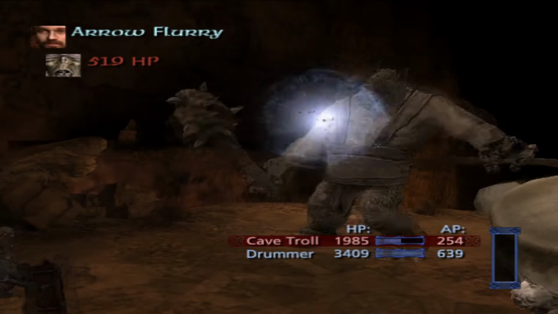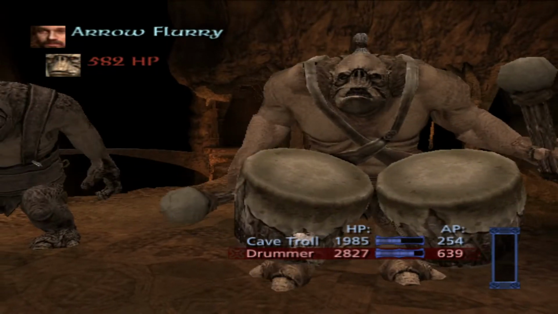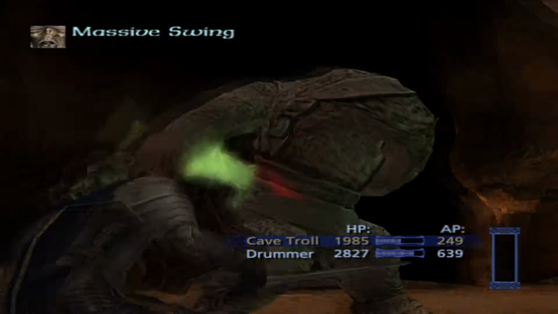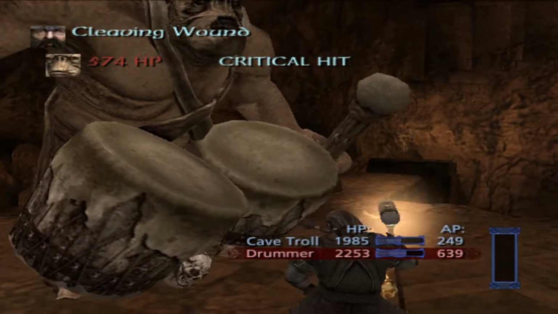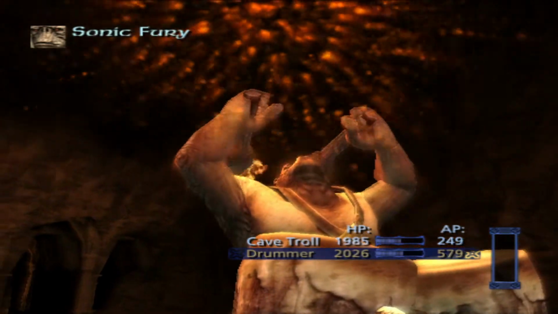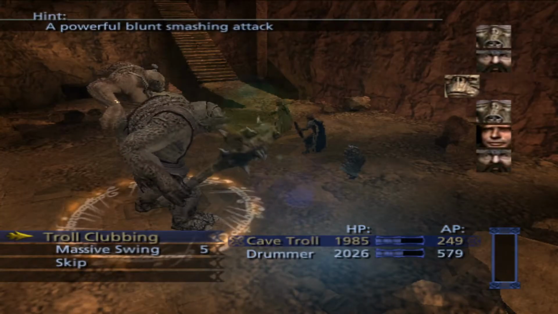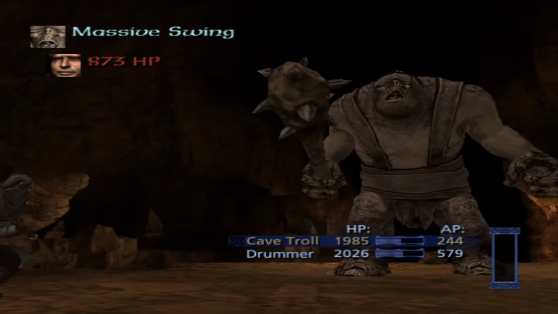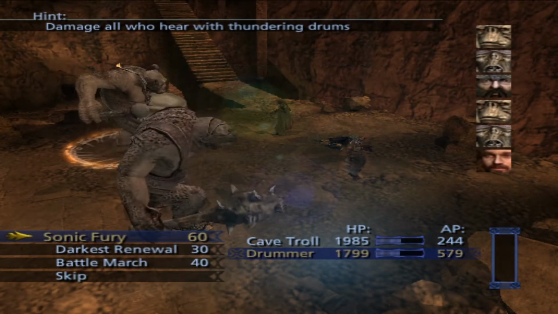That's going to delay him heavily. Drummer will heal up the troll here when I get a turn. Massive swing. Let's do Darkest Sonic Fury here. Massive swing. Can we kill him, please? I don't want any of his triple attack nonsense. Stone Shield, that's fine. That's just more HP to go through.